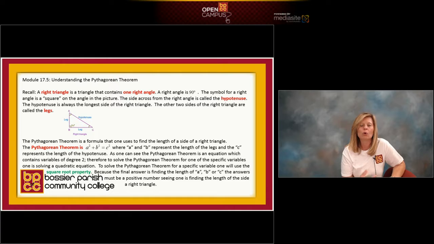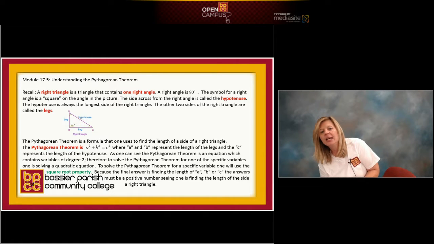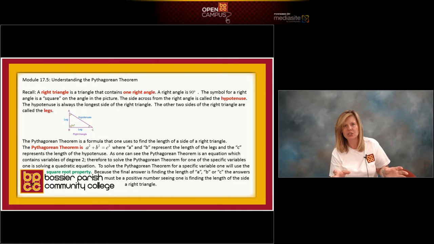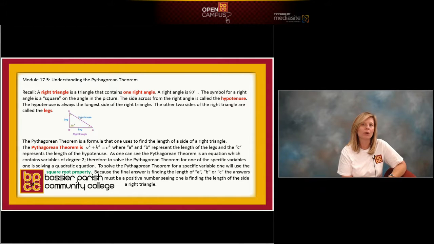Little a and little b represent the length of the legs, and little c represents the length of the hypotenuse. So what Pythagoras found out is if you take the two legs, their measurements, square them and add them, that would equal the length of the hypotenuse squared. That balance will always happen. So what this is important for is if I know two of the sides of a right triangle, I can always find the third side using this formula, because this formula holds true. What's important when you work this formula is you make sure you understand little a and little b are the legs, and little c is the hypotenuse.